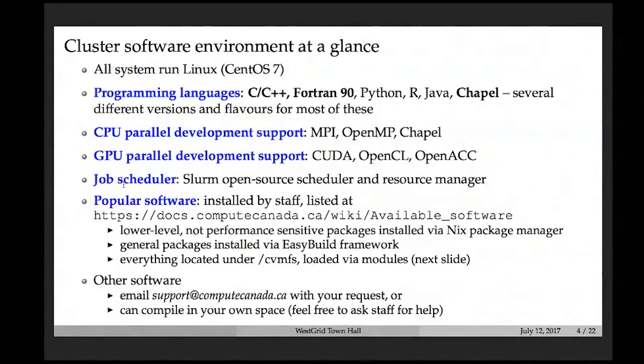For GPU parallel development support, we provide CUDA and OpenCL. As I mentioned, Cedar and Graham have new GPUs that fully support the latest CUDA, and OpenCL is available as well. So for simpler GPU programming, we also have OpenACC that is provided by the PGI compiler, a commercial compiler that we have on the systems.